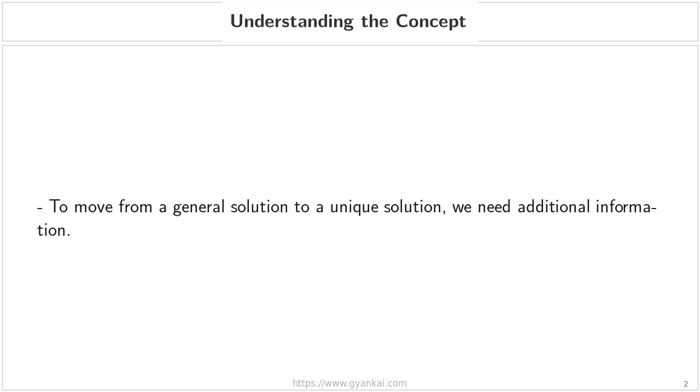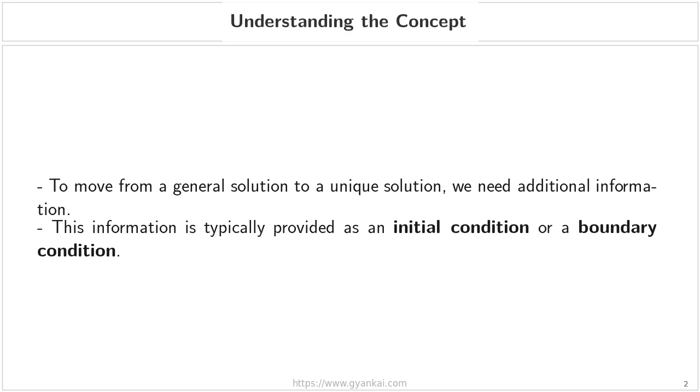Understanding the concept. Okay, so let's move on to slide 2. As we discussed on the previous slide, when we find an antiderivative, we actually get a family of functions, all differing by a constant. Remember, that constant C is the key. Now the question is, how do we pinpoint one specific function from that family? That's what this slide addresses. To move from that general solution, that family of curves, to a unique, specific solution, we need some extra information. Think of it like needing a clue to solve a puzzle.